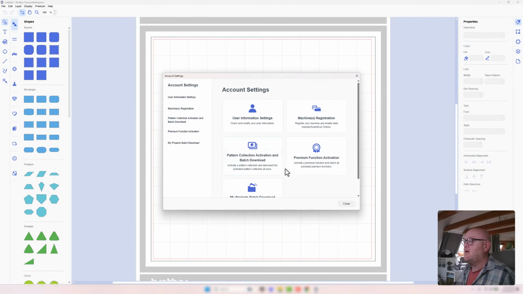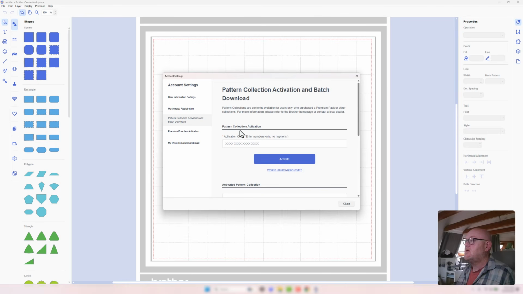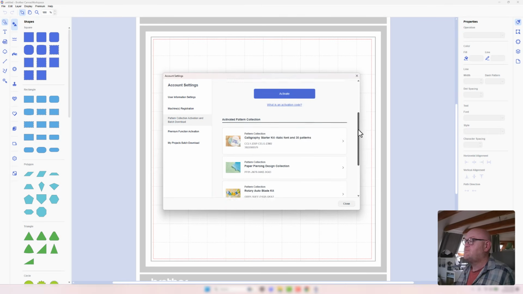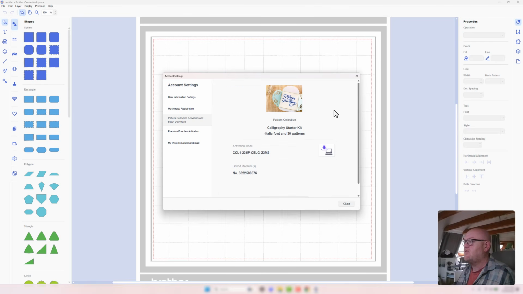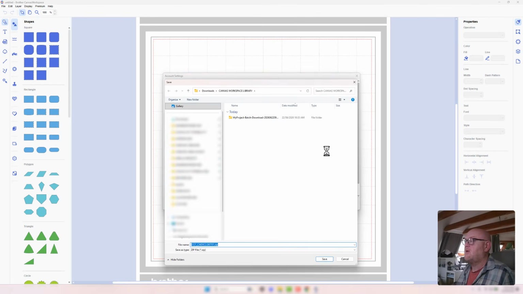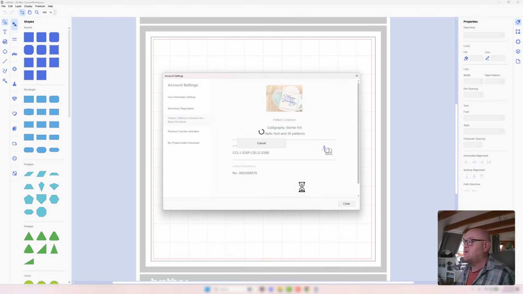So we'll go back. We'll go to Pattern Collection Activation and Batch Download. Scroll down. And for the Pattern Collection Calligraphy Starter Kit, I've got this download link here. I'll click on that. And then again, save it to that same folder, just so I know where it's going.